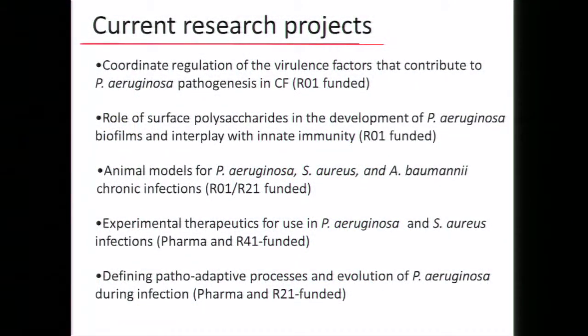So we have one project that deals with the genetic regulation of how this switch between acute and chronic infection occurs in the host environment. Particularly, that's relevant in the disease cystic fibrosis. Again, this is a genetic disease, one of the most common genetic diseases among Caucasians, and virtually everyone with cystic fibrosis gets pulmonary infections, and most of them unfortunately die from those chronic infections. So it's a major health problem in the United States and abroad.